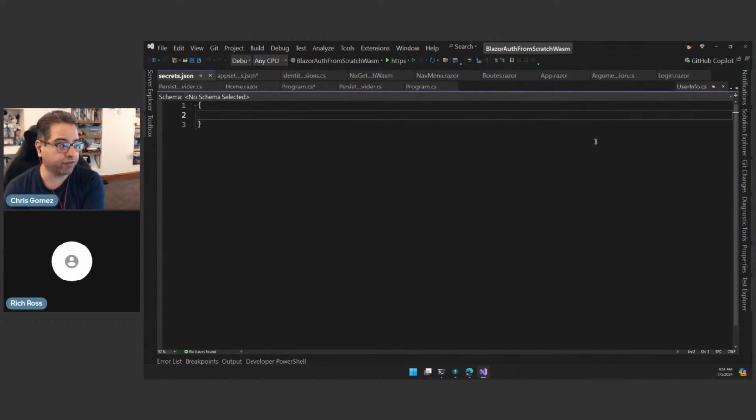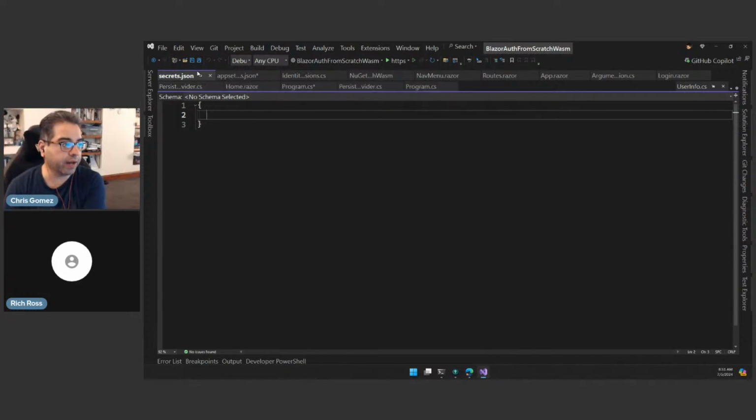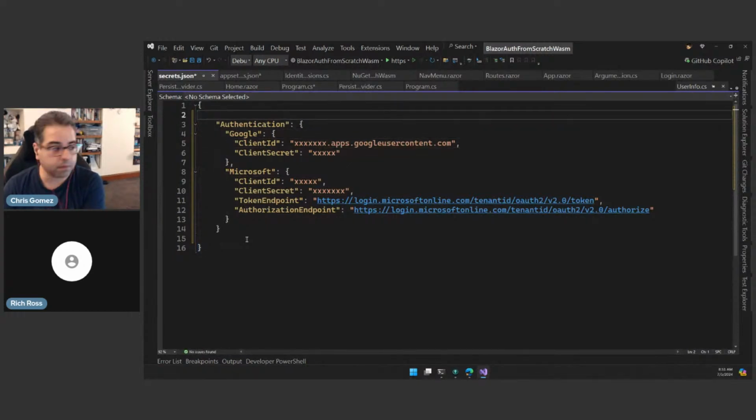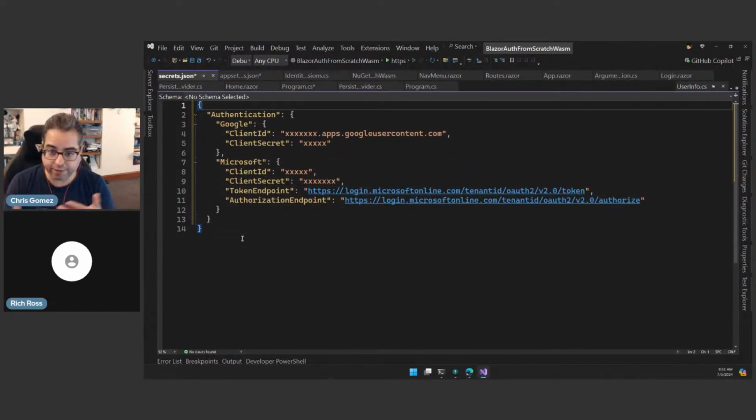Yeah. So instead, when you say manage user secrets in Visual Studio, or if you use the secrets stuff from the .NET command line, you get a file that's located very far away from your source. And I'm going to paste this in just so everyone can see. This is not actually how it's going to end up. But this is the idea. Come here, paste this in. This is a file that's just kept locally on my machine, which does mean that every developer on your team would have to build this. But I just think it's a good habit to get into to get this stuff out of your app settings files. So absolutely. Yeah.